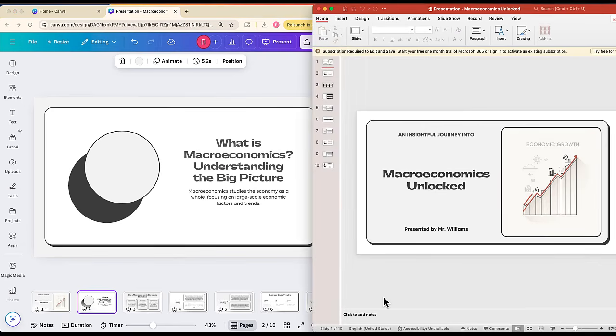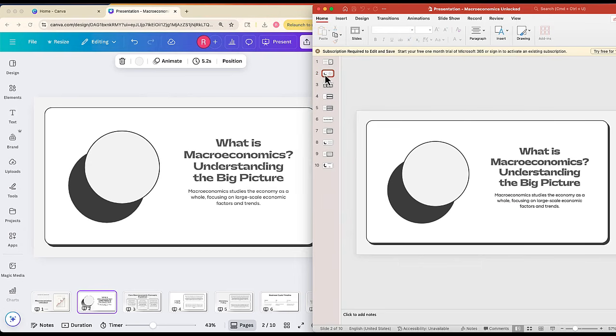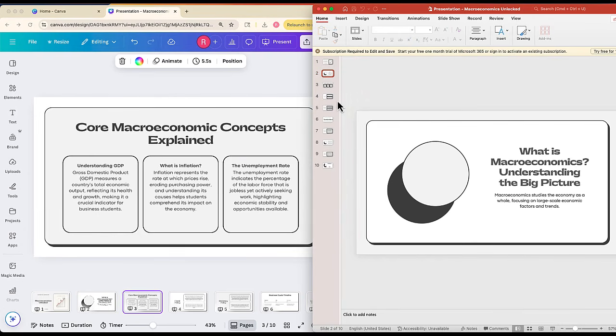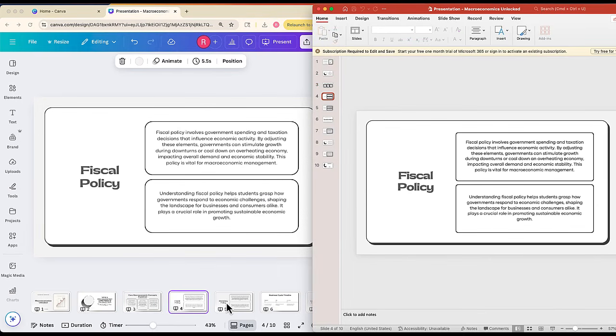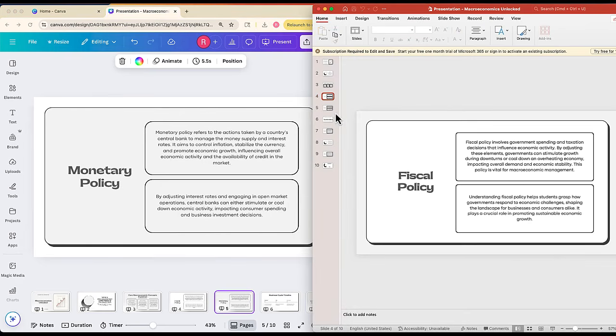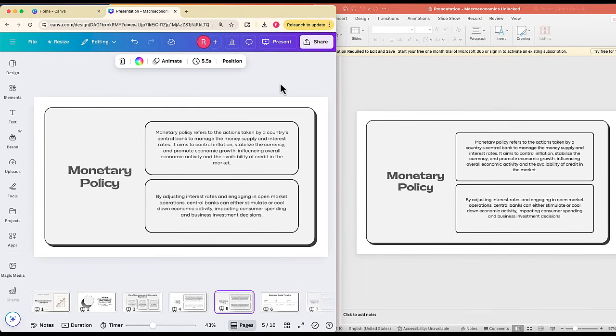Here's the second slide. Okay, third slide. Let's go to the fourth slide. And then we'll just finish up with the fifth slide right over here. So again, a pretty simple presentation inside Canva really increases the chances that it's going to look the same when you download it into PowerPoint. You can see maybe the fonts aren't exactly the same, but they're very close. And I think if this was a situation where you needed the actual PowerPoint file and you didn't want to use Canva to present, this might be a good way to go about it.